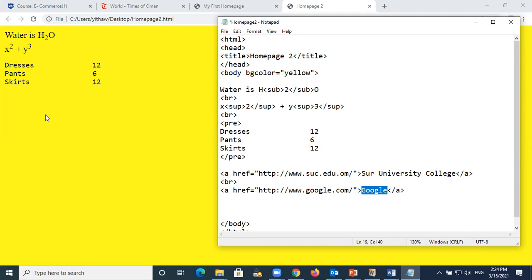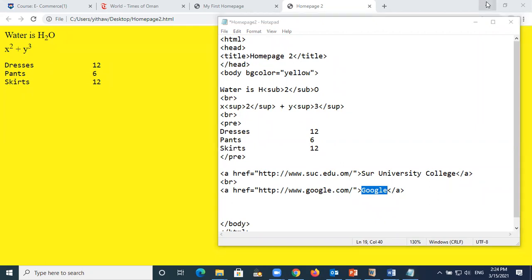Okay, and here only the Google is going to be written. This one is not going to be coming out, and this one is not going to be coming out because this is the fix. So you have to change the website address if you want to link it to your website. Okay, so this is the thing.